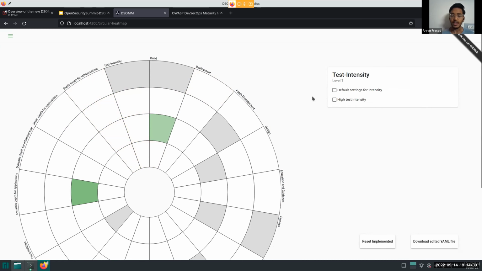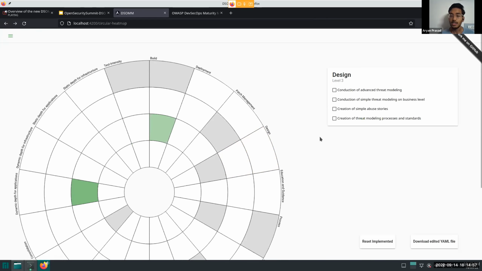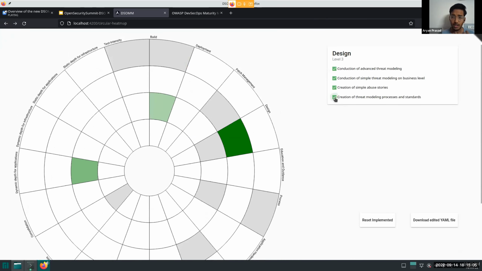So if I implemented or completed one of these tasks that I have in front of me, I click on it and it changes the color based on the amount of tasks. For example, this is 50%, so it's 50% of the green that is available in the white to green range. If I click on it, we can immediately see the changes in the color, and we can use this to create a more visual interface.